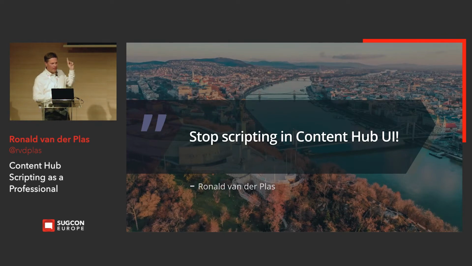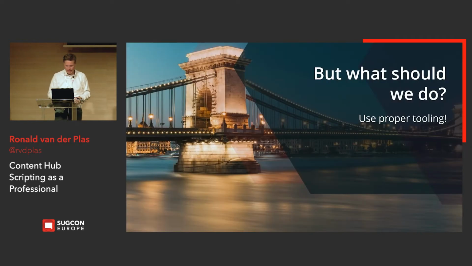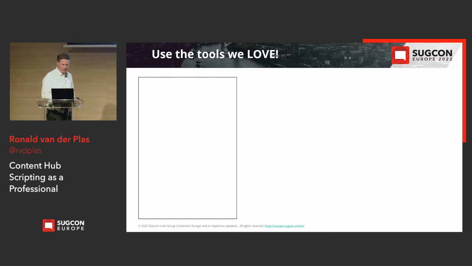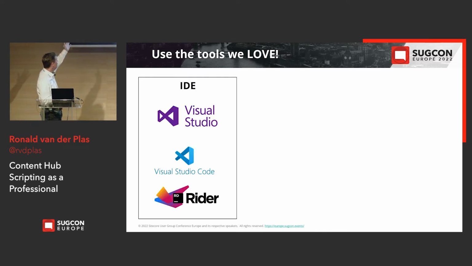First of all, I would like to make a bold statement, and that's: stop scripting in the Content Hub UI. Don't do that anymore. I will show you why. Like I just mentioned in the first part, you should use the tools we love, and that points to the following tools. We love our IDE, of course Visual Studio, we're all familiar with that, or Visual Studio Code, and also some people like to use Rider.